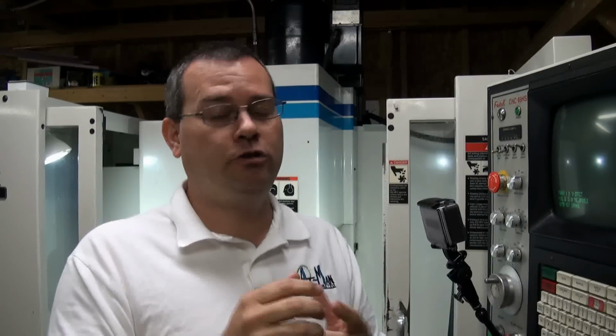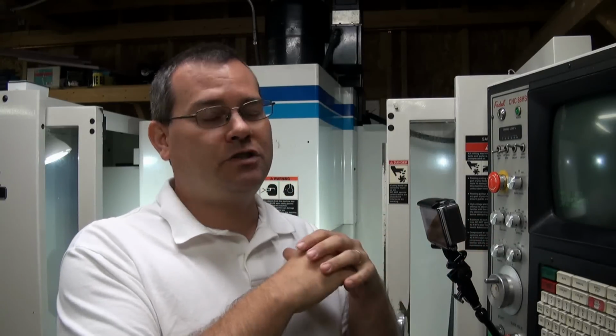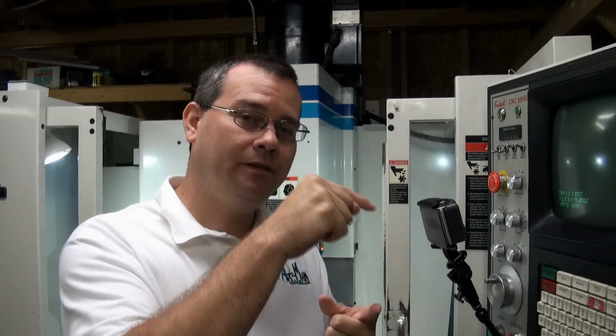Now, in addition to the programs, you can also punch out and input your tool offset tables. So if you want to keep track of all your tool numbers and your tool offsets, you can store that in a database, and then if you want to get fancy, you can have it send it to the machine as well. You can do it for fixture offsets. You can get the survey data out of the machine, and then if you really want to go whole hog into this thing, there are methods and ways that you can actually operate just about the whole entire machine through the RS-232 port. Okay? So, very versatile there. But remember, TA, 1 to put a program in the machine, PU to get the program out of the machine.